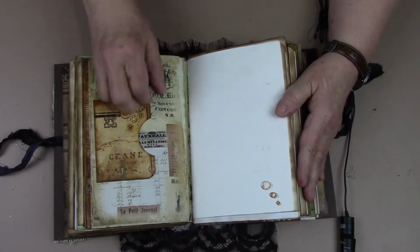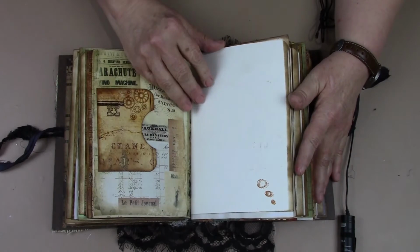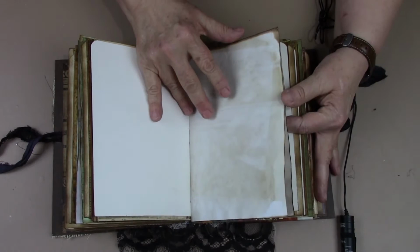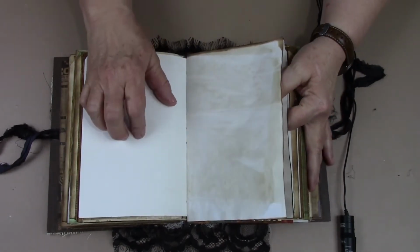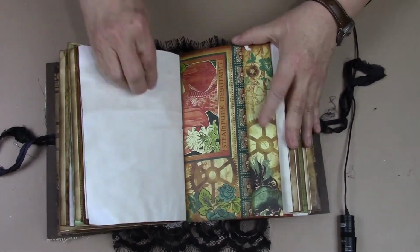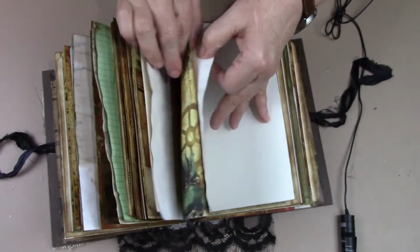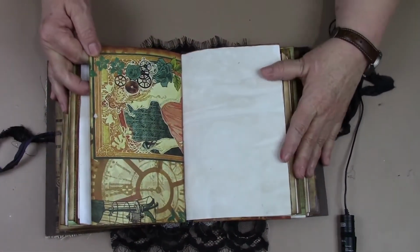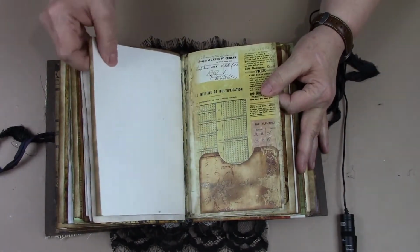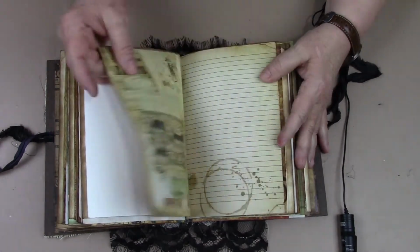It is grungy. It is steampunky all the way through. So, I mean, here's another pocket. Art paper. Feel how heavy that is. I used to do my art on that paper. Still got quite a stash of it. And here's the pocket, the envelope. Seems like my glue got carried away here. There it is, but it didn't hurt anything. All the notorious steampunk colors, and I think the grungier the better.